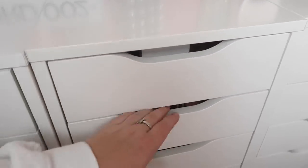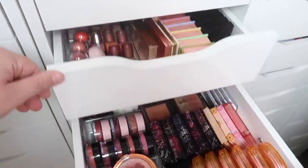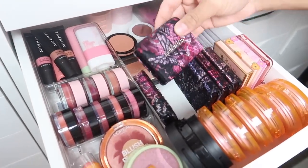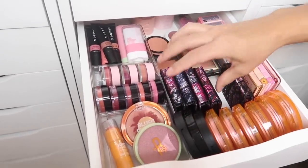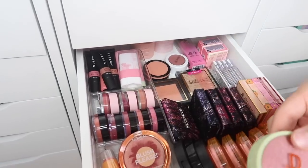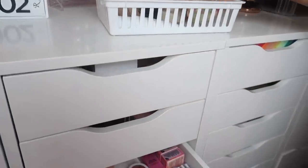For blush, Jarvis opts for the more affordable drawer. He browses creams, Pixi products, and some other powders, and makes a comment about the Kaleidos packaging looking like lace. He ultimately picks a blush that she notes has a lot of shimmer in it — this is going to be an interesting look.